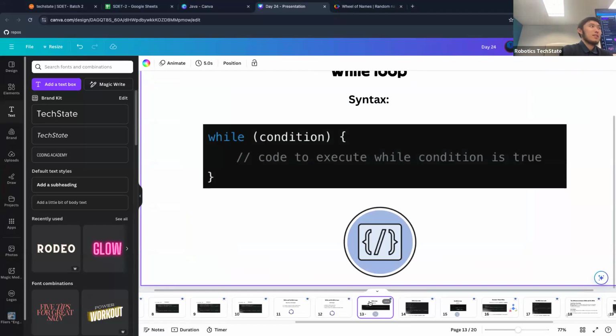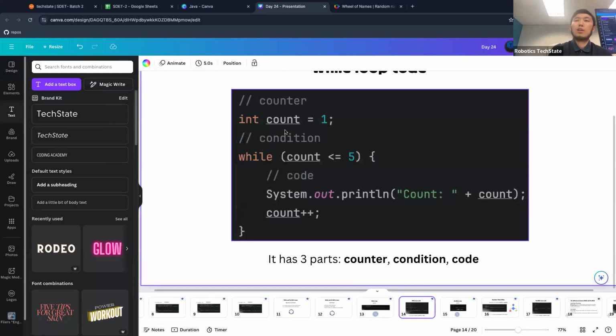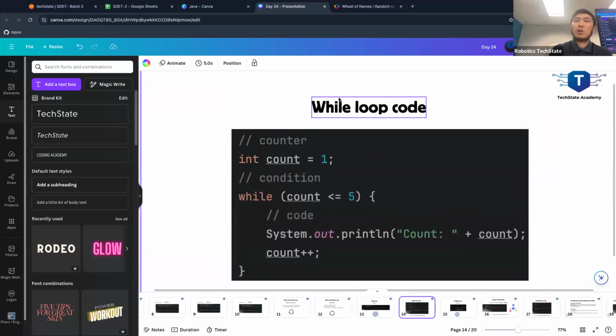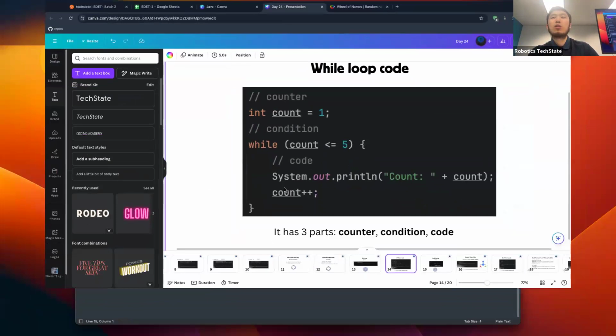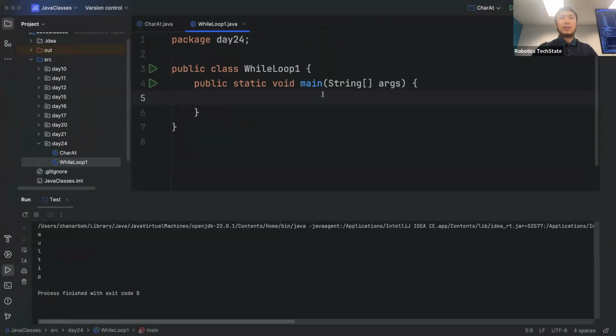Variable value, it's 2, and data type, 3. Do you remember it, guys? We learned it before. Data type, variable name, and value. There are 3 parts. So for the while loop, it's while loop, not do while loop. Here we've got 3 parts: counter, condition part, and code. Let's write it together, guys, here in IntelliJ IDEA.